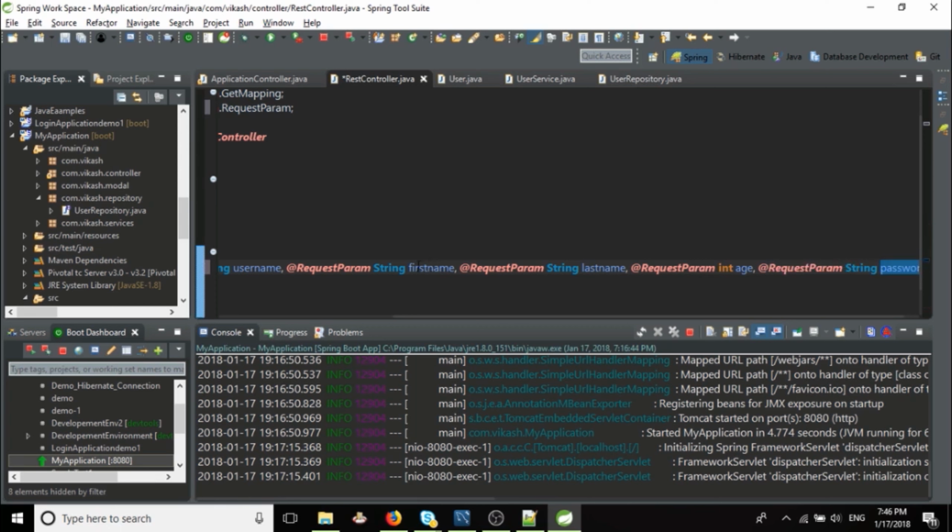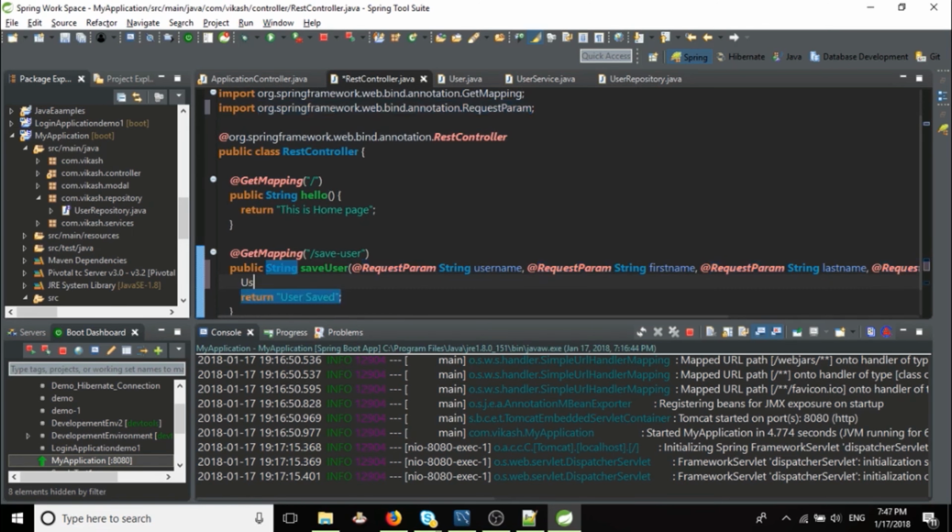Okay, so user equals new user, and this will take some parameters: username, first name, last name, age, and password.